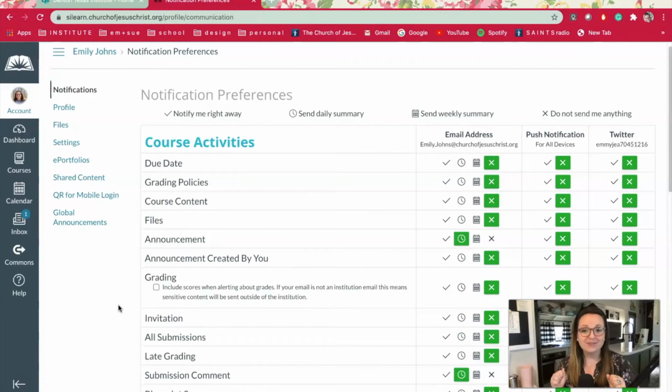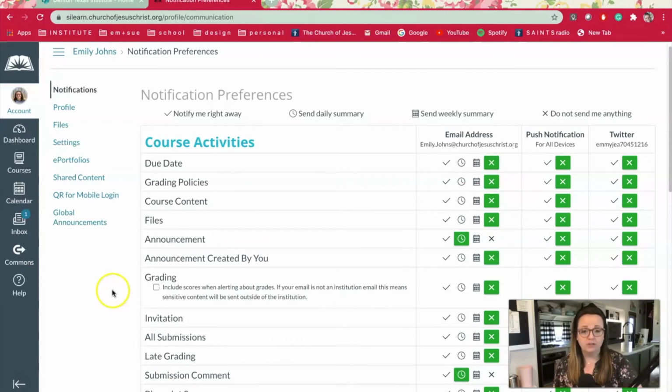Alright, so after you've gotten the settings set up for your course, the next thing you want to do is go into your account on Canvas and make sure that you've got your notification settings lined up the way you want them. Now, I think less is more with notification settings. You don't want to be getting a ton of notifications. It's overwhelming, trust me. So simplify this as much as you can.